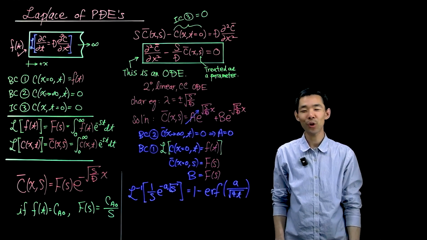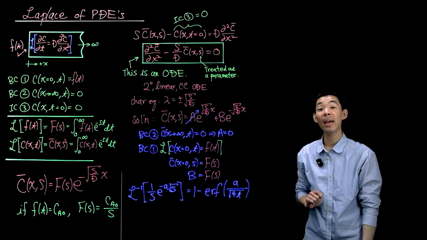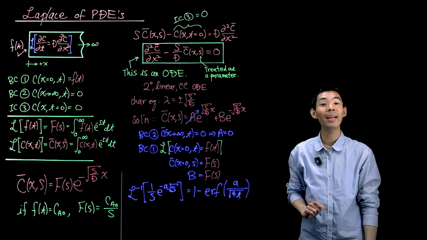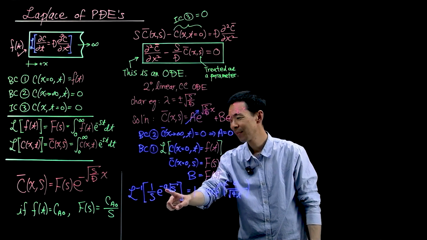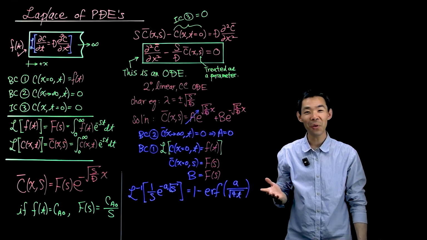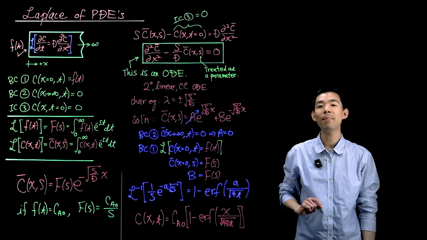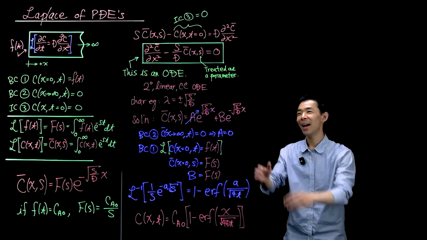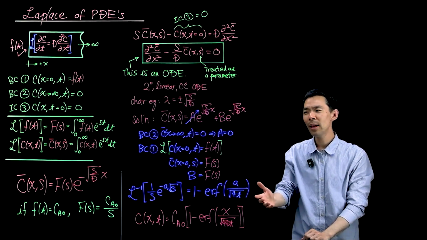There is an entry on a good Laplace table that looks like this. The inverse of 1 over s times e to the negative a times square root of s is 1 minus the error function of the quantity a divided by square root of 4t. So in this particular case, a in our solution is just going to be x divided by square root of D. Therefore, our solution is very easy. Just like that, C A naught times 1 minus the error function of the similarity variable eta. Now notice that when we took this approach of using the Laplace transform, it was much easier.